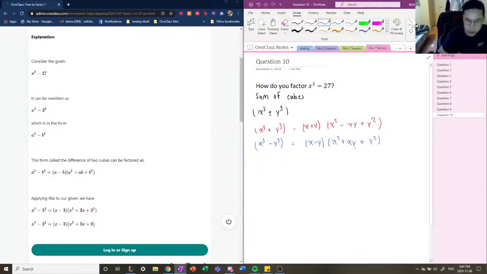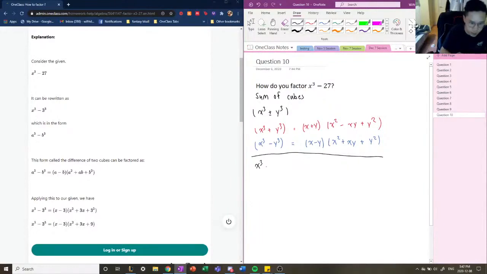Okay. So the x and y can be numbers or variables, but that's how you factor it. The first thing we need to do when we look at our expression is notice that there's a power of a cube here. The second criterion is that we need to know if the second term can also be written as a power of cubes. And in fact, it can.